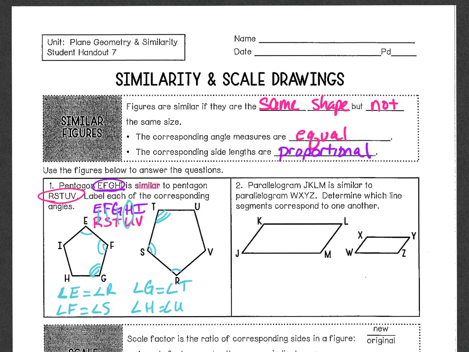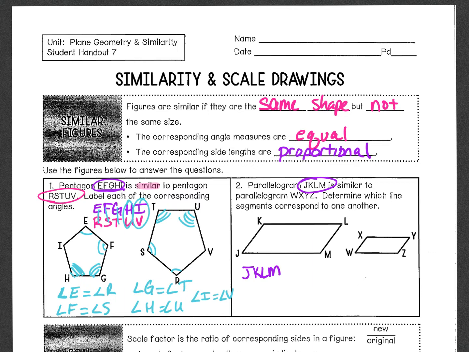Again, we're just following these. Okay, and then last but not least, angle I corresponds or is equal to angle V. Again, we took it from here. Okay, so when they list them out, it gives us the order. And it's going to be similar here when we talk about sides that are proportional. We're just talking about what corresponds with each other. Again, I would recommend that you write them out.